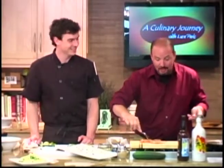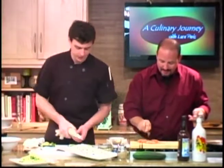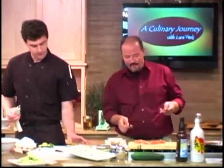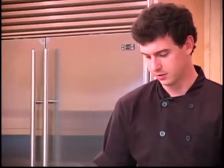Isn't that fish amazing? That was incredible. It's good fish, and you can put pretty much whatever you want. I just have a little bit of avocado, some cucumber for crunch, and I'm going to put a little wasabi inside the roll, because the perfect roll should have the perfect amount of wasabi and soy sauce already in it. You shouldn't need to dunk, but a lot of people like to dunk. I'm a dunker too.